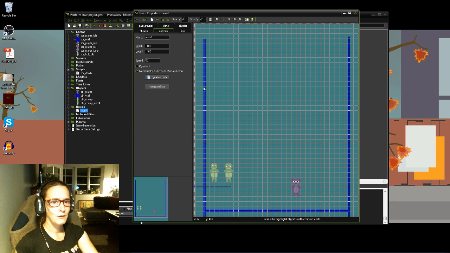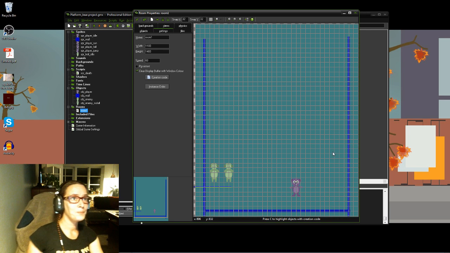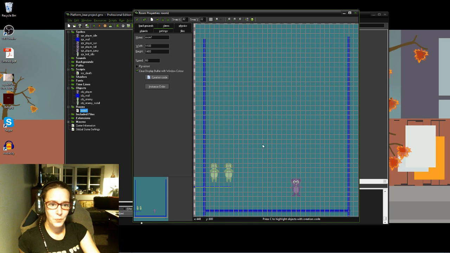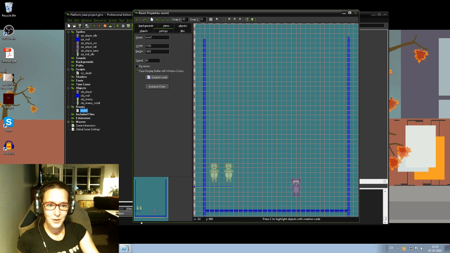I can do that in different ways. I could, first of all, start designing everything here. Then I could do a file in GIMP of the same size as the room and do an entire image as a background to fit in here. Or you can choose to use tiles instead.